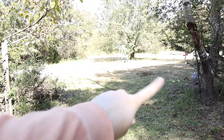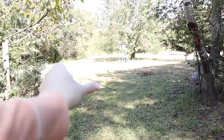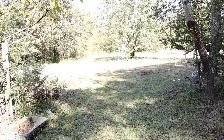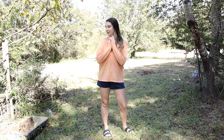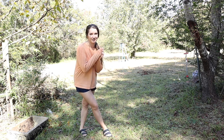Those garden beds are right there that I just put in. There's one right there and then the second one. And then eventually there will be more over here and the greenhouse will be in the center over there and we'll have lots of other beds. Lunchtime is over and I need to get back to work. So I'm gonna go do that, pick up my stuff and get back to this later.